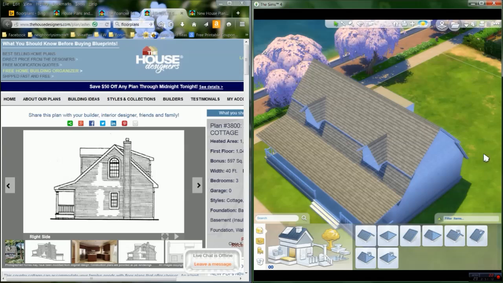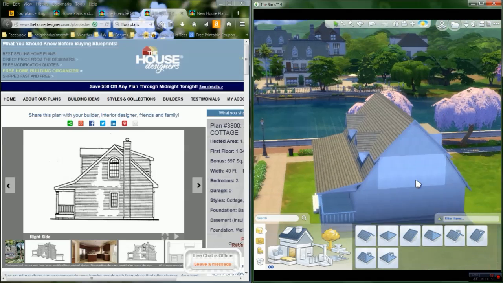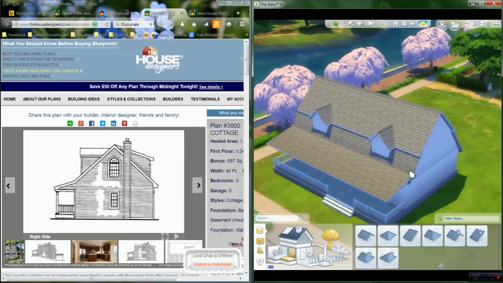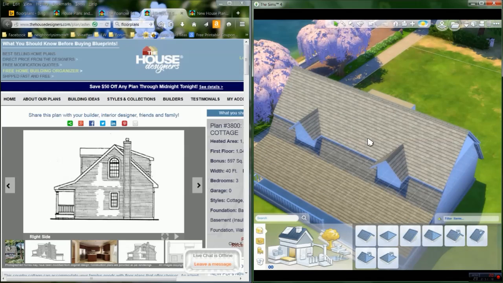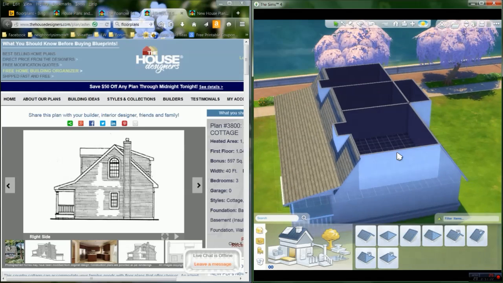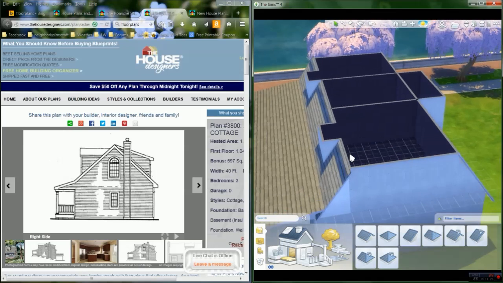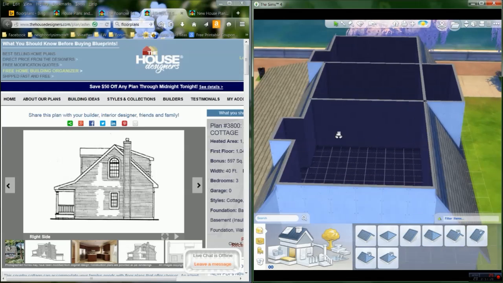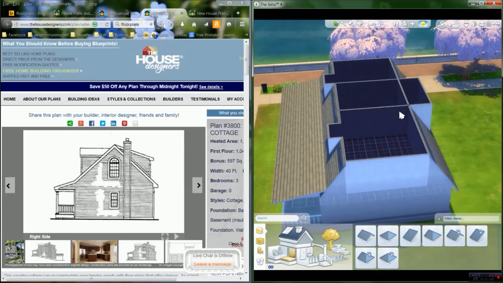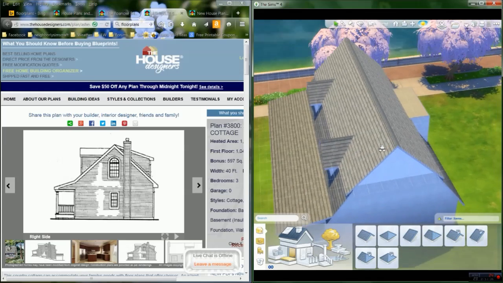Now, because we put this on separately, we're going to have to do some adjusting, as you can see, we need to make this match here. But I'm just going to show you that because we put that up there, you can go down, and you can see into the rooms. Now, if we had just put that whole roof here, which you could do, it would confuse the inner walls with the outside walls, and it would only show parts of these rooms. The parts that are under dormers would not be able to be seen. So we separate the roof out into the two parts like this.